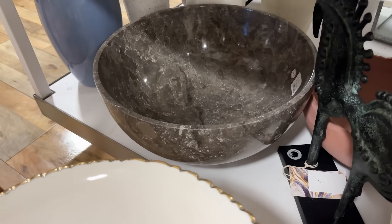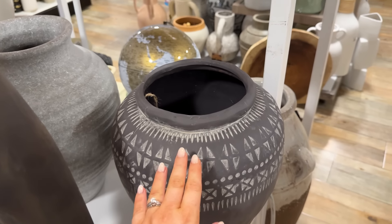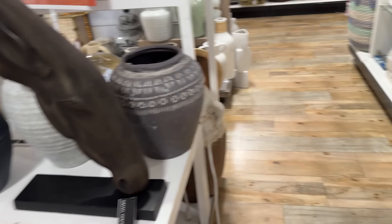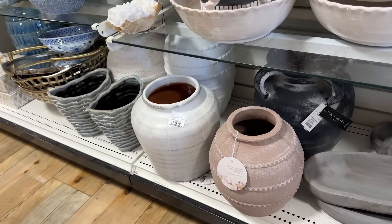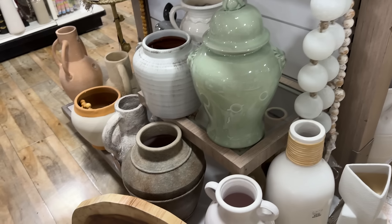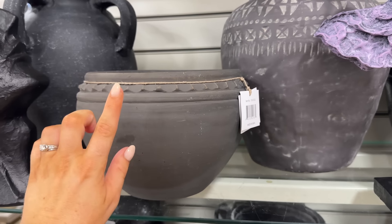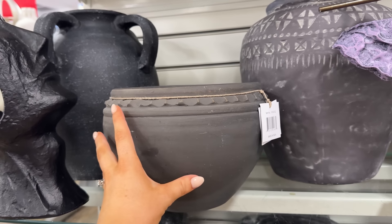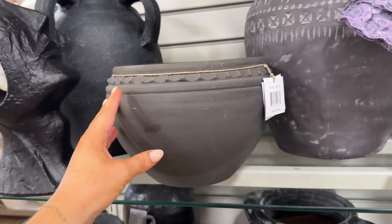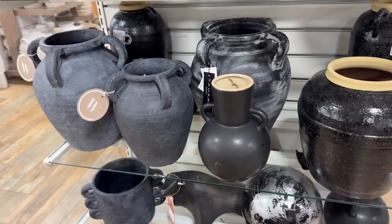That huge granite or marble bowl down there is $2.50. And then I like this pot with the detail on it — that's really cool, very unique and very different. They have tons of pots right now in all different tones and textures. Such good pots. I feel like lately they've had a lot of good pots. This pot I currently have on my coffee table — I love it. It feels very like a genuine old clay pot, but it's not. And then they have tons of other ones, including one with like a little bit of that two-tone.